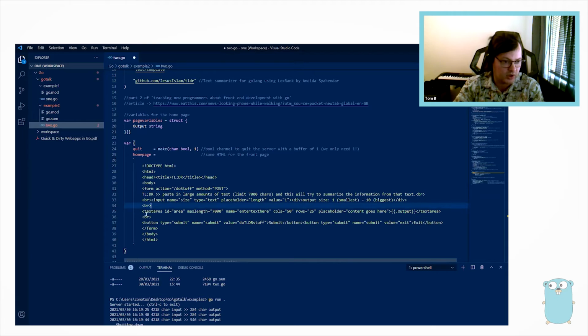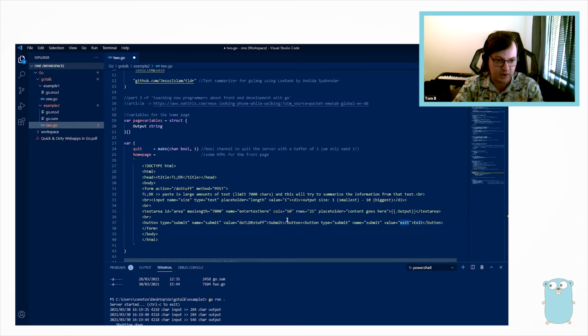And then in here, you've got the text area where you can place your content. That is the variable up here. So I'll go into that in more detail, but when you do the TLDR function and make the data more concise, it will update this variable and print it back out to you. It will print out the concise information. The 2 buttons are here. So you've got one button which is submit, which has a value of do TLDR stuff, pretty concise. And then you've got another button here, which is just exit.